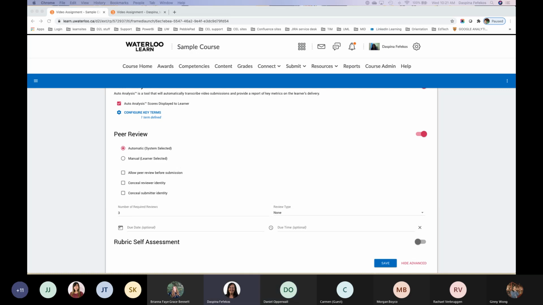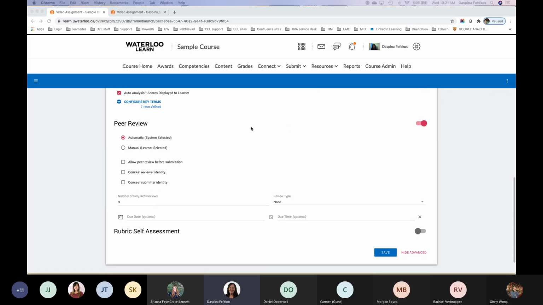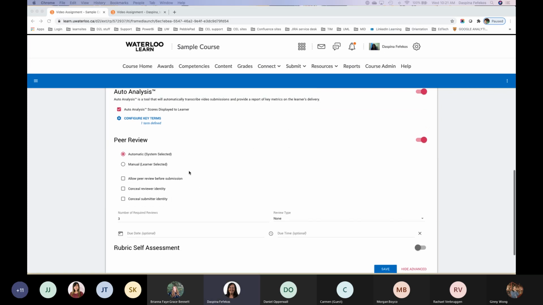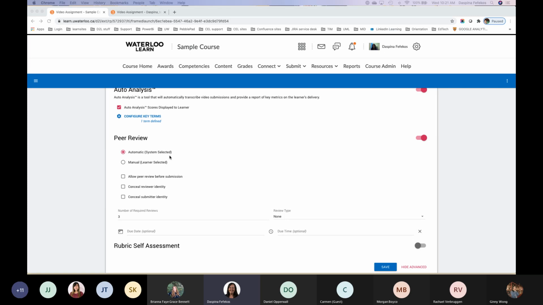Perfect. Okay, so next up, I'm going to start talking about peer review. As Daniel mentioned, this is a very good tool for peer review. There are multiple options, so I'm going to talk about the options and then stop for questions. When you're setting up peer review, you can do automatic or manual.